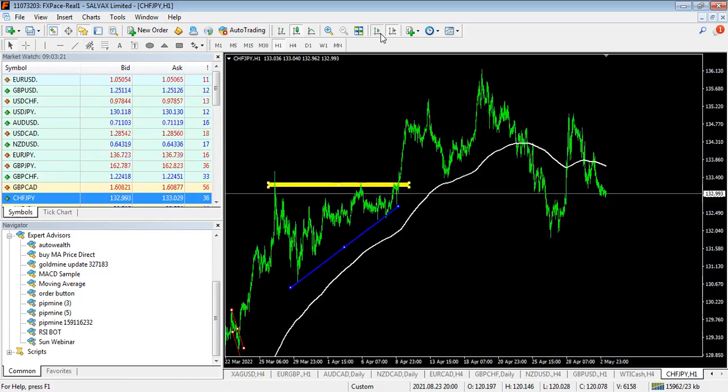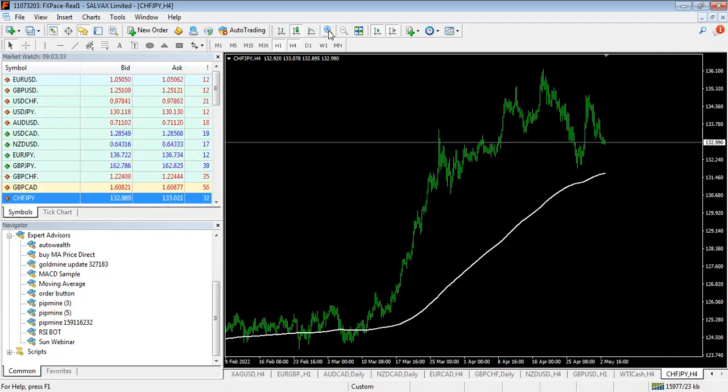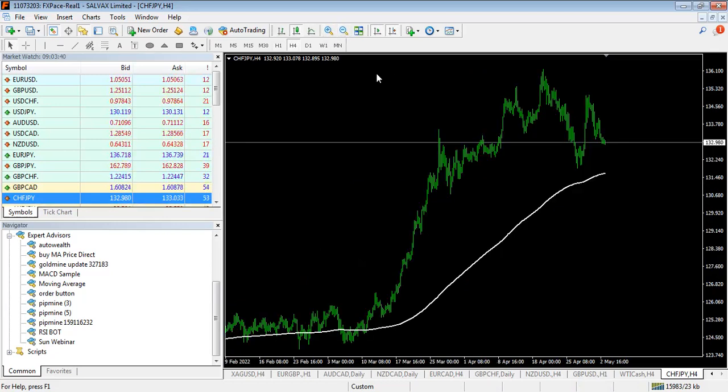So let's now try to look at an example of what I want. Let's look at the current market, what's happening. We are going to take a trade. For me here, for this market, I'm on H4. For this trend to get confirmed to be a downtrend, this low has to be taken out.